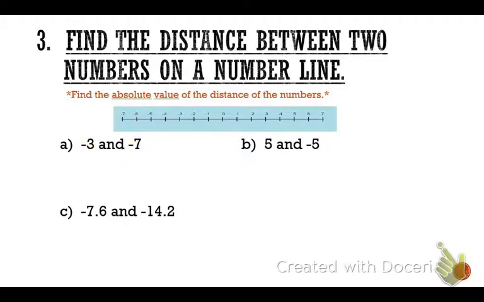When finding the distance, you take the biggest number, and then you have to subtract the smallest number. What was the smallest number? Negative 7 was the smallest number, so negative 7. What do you see in my problem? A double negative. Let's turn that into a positive, and I'm left with negative 3 plus 7. And what is negative 3 plus 7? Positive 4. It is going to be a positive 4.